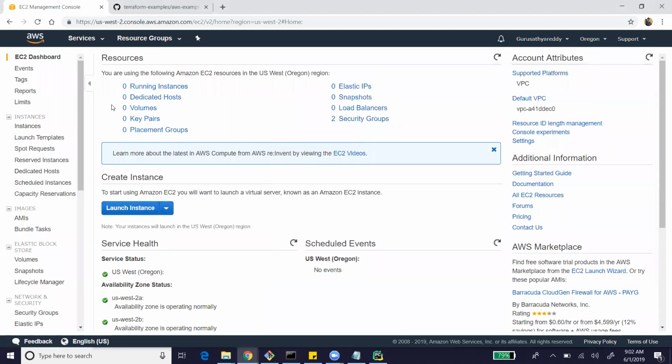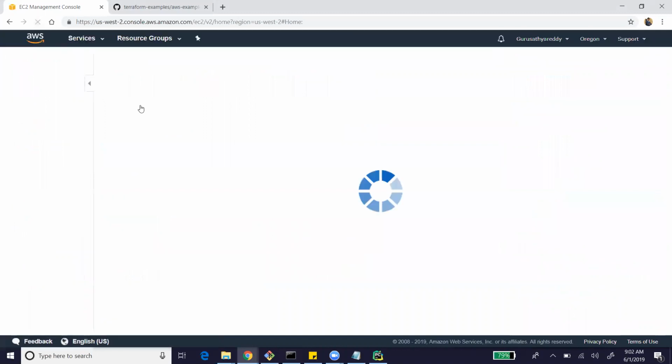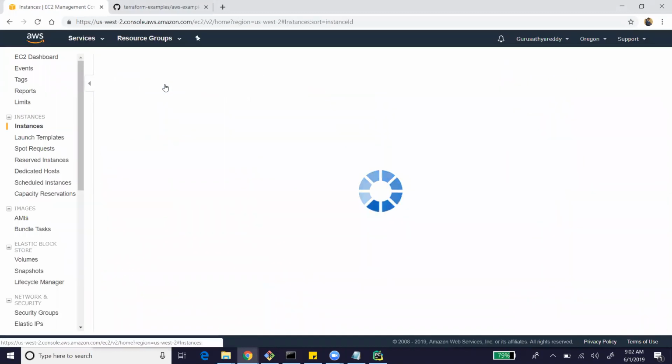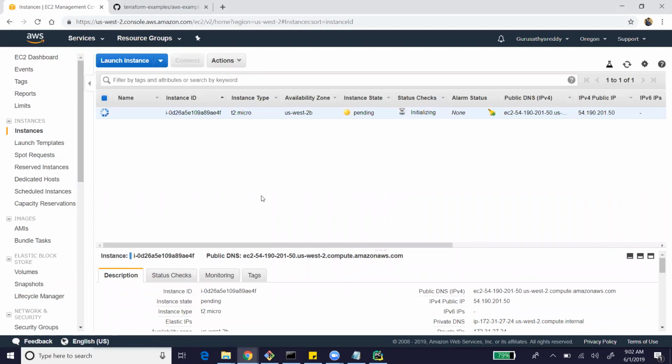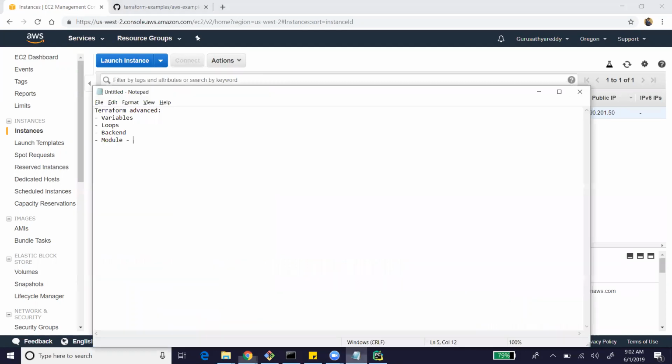Okay, so it will go ahead and create the instances. Let's see if it is there now. So did we give the access key and secret key? That's one way of doing that. Okay, so credentials: export them as environment variables, or AWS configure, where it will use the AWS credentials file.